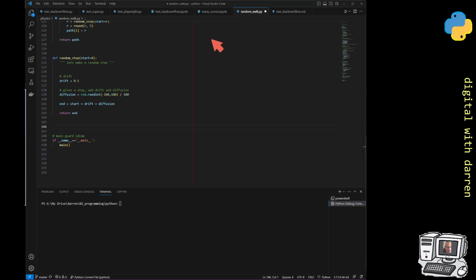It is basically, at least how I'm doing it, imagine that we've got this chart, and then we start at a certain point. I'll just say we start at the point 0, but we could start anywhere. We could start here, for example. But then we take one step, and we don't know exactly where we're going to go. We could go up, or we could go down, and we don't even know by how much necessarily. We're going to define those things. So we could go upwards to this point here, and we could go downwards to this point here.